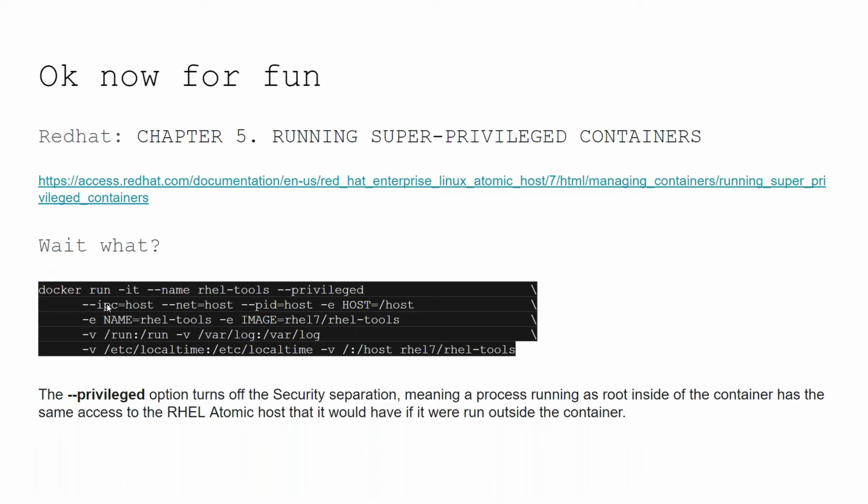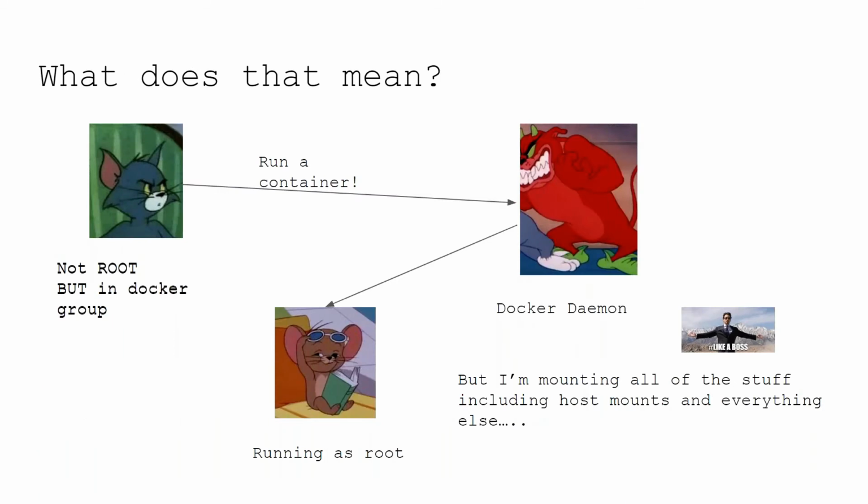So the point of this process is if you have a user that is running as a non-root user, but they can run a Docker daemon, they're in the Docker group and they're just in that group, they can run a container as root as a privileged user, in its default setting. And basically doing privesc, okay?